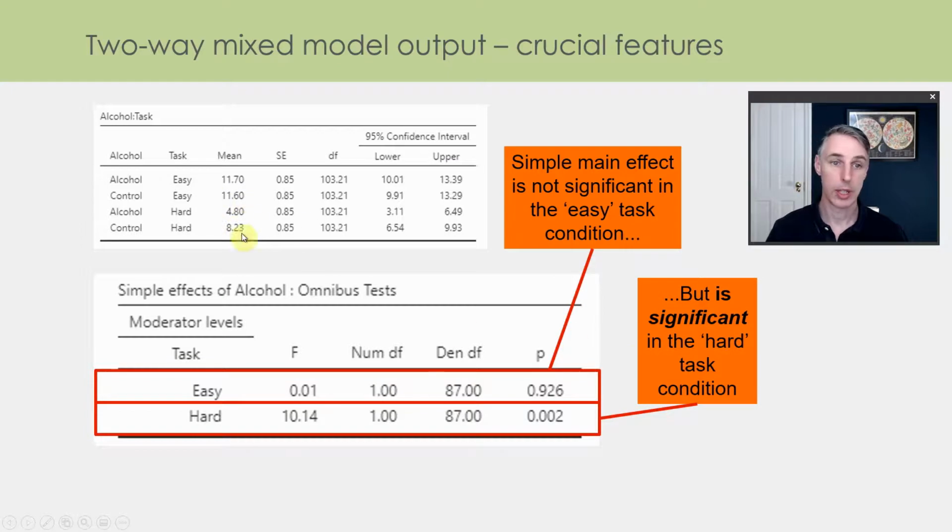All right, so is it consistent with the prediction that performance would be worse under the alcohol condition? Well, here is the mean for the hard tasks in the control condition. Okay, and the hard tasks in the alcohol condition. Now we can see that yes, indeed, performance is lower than it is in the control condition where participants completed the tasks sober. Okay, so all in all, this does look to be consistent with the researchers' prediction.